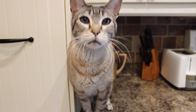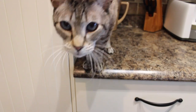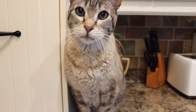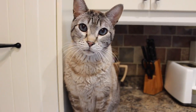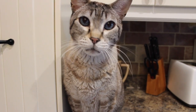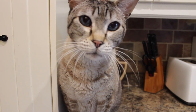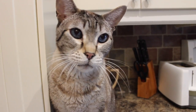You hungry? Are you hungry? Yes. He stands here when he's hungry because that is where the cat food all is in this cupboard. So he's very verbal. He tells me exactly when he's ready to eat, which is generally the same times every day. So first thing in the morning when we wake up, he likes to wake me up, usually by 9:30. If I'm not up, then he's yapping at me like this. Yes. And then also around 3, 3:30-ish, that's when he gets ready to eat. Yes.